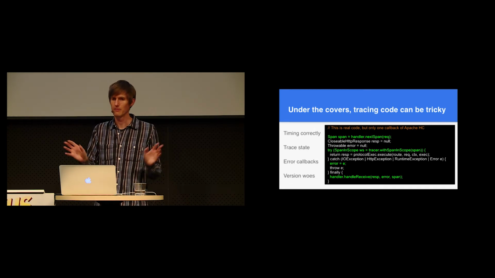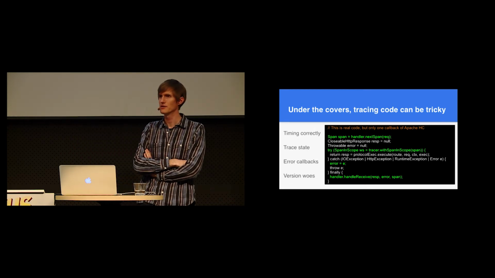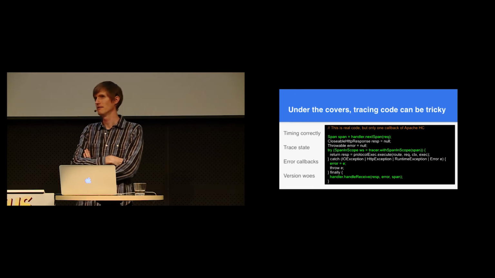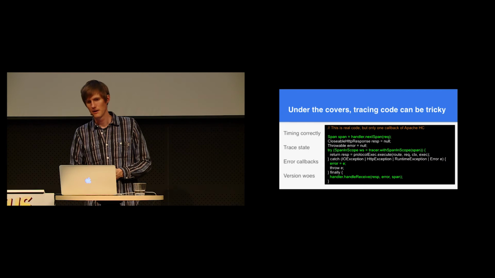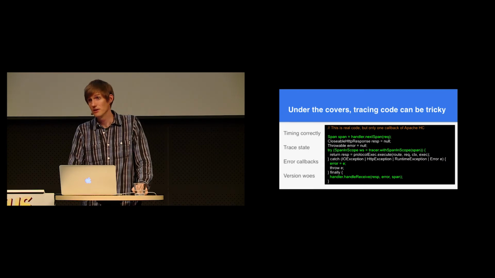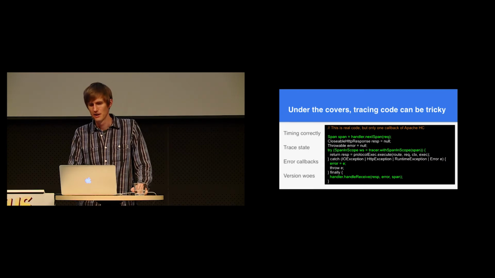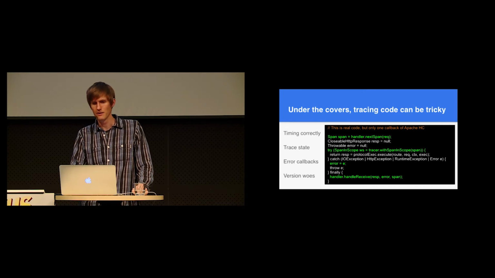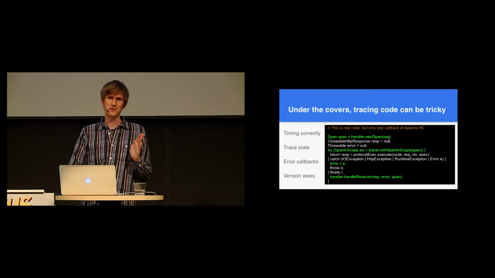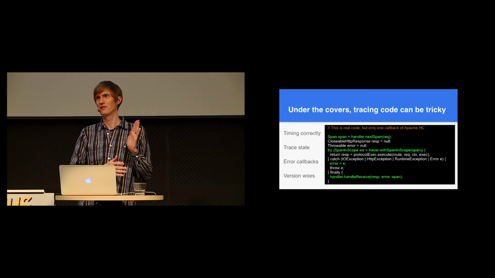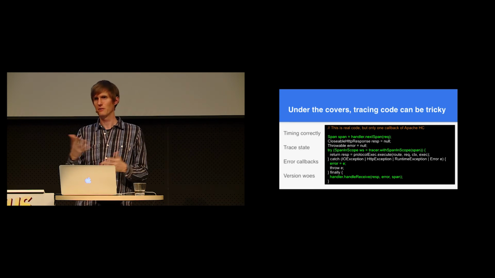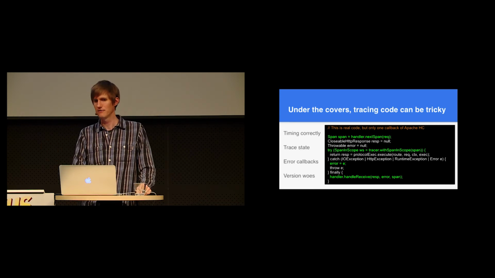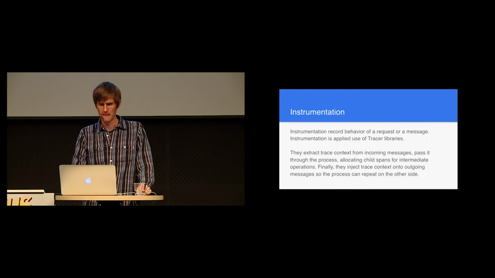My favorite problem in all software is version woes. We have what library is pinned to what thing, and tracing has that too. You don't want your tracing library to interfere with your dependencies. For example, our gRPC tracing library in Brave is actually using Maven invoker tests to test the range all the way from 1.3 to 1.9, because we're passing deprecation cycles, so we have to be very careful how we do things.